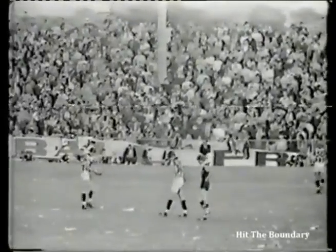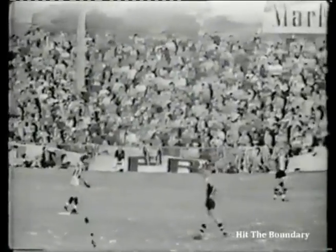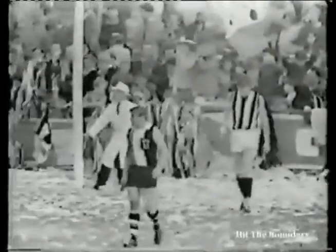Two weeks ago, 11 goals to his credit. Won him a place in the Collingwood side last week against Carlton. You know what happened there. Graham was a bit off sorts, but he's running back into form now. And here he is, straight out in front here, about 45 yards away. And Ian Graham gets his second goal.